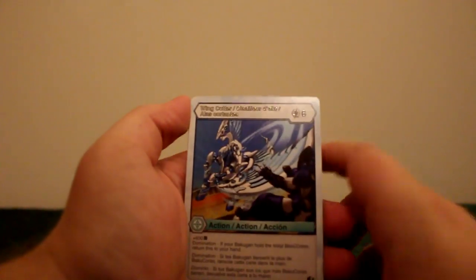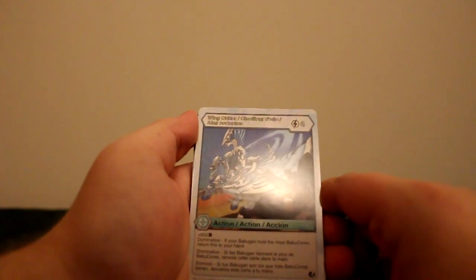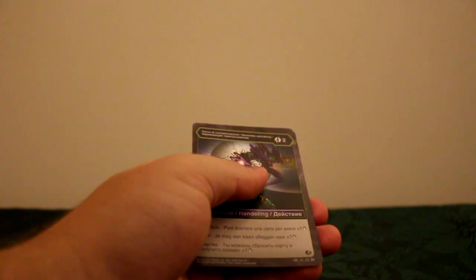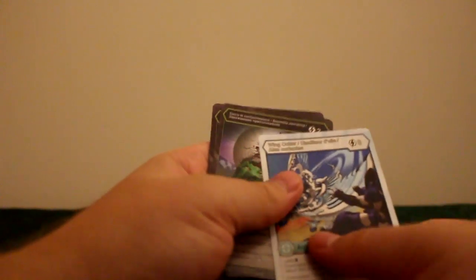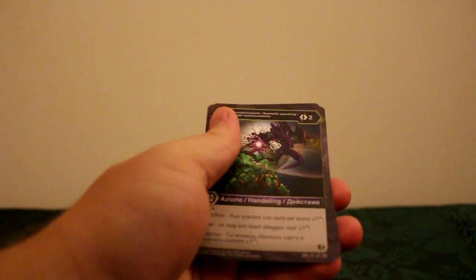Then we've got the other few ability cards and stuff that you get, action cards, sorry. Wind Cutter, plus 600, this is a 6 cost. Domination, if your Bakugan hold the most Bakugan cores, return this card to the top of your hand. Not a big fan of that one in particular. Also, it does appear that that's printed a little funny on this card. They're actually embossed, or is that just because it's a rare, probably, considering it's a common. And the English one for this, Tainted Touch, there we go.